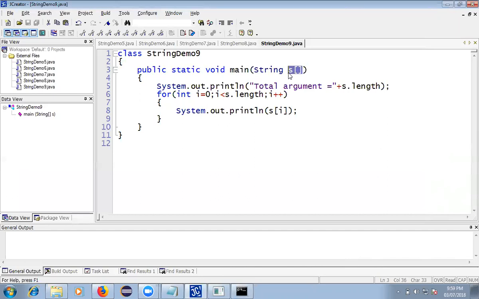It is compulsory that the main method must have an argument of type string array. The name may be args, the name may be arg, the name may be anything. Getting this? Yes, sir.